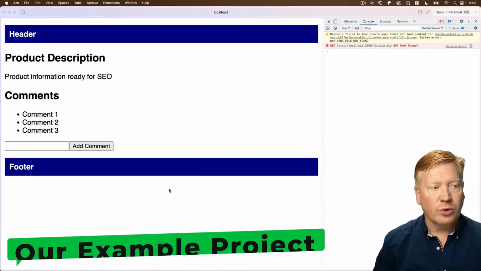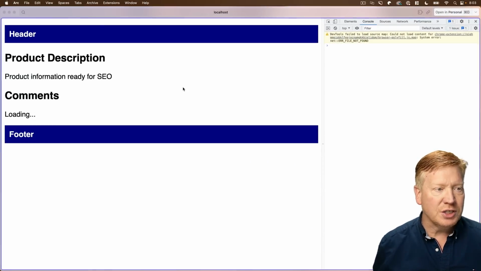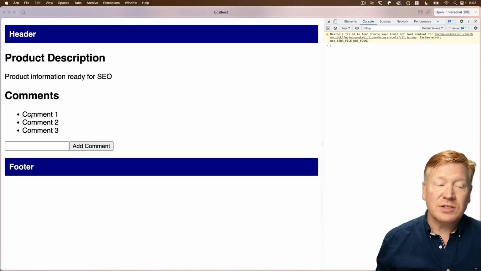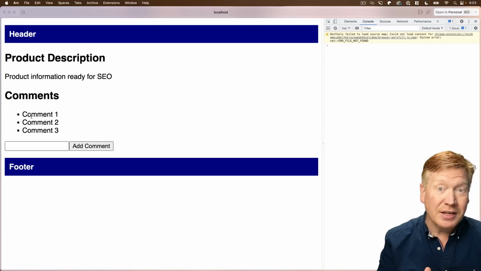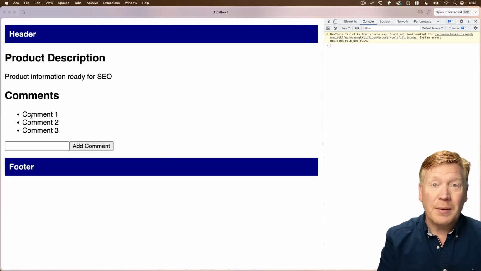So here's the application that we're going to make. It's not much to look at, I get it. But watch this. If I refresh this page, we'll see that the comment section down here asynchronously loads. And that's not happening with a client-side request. Oh no, all of that is happening from the server.